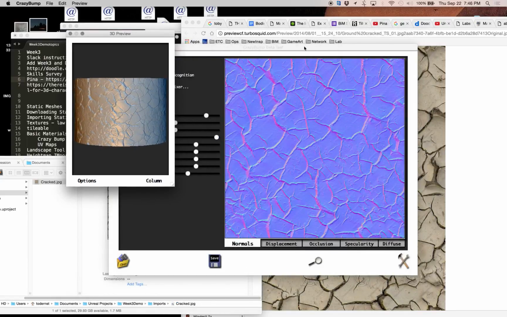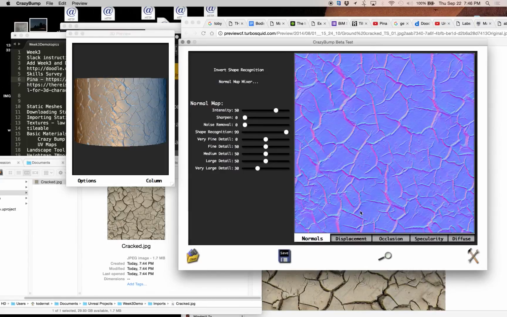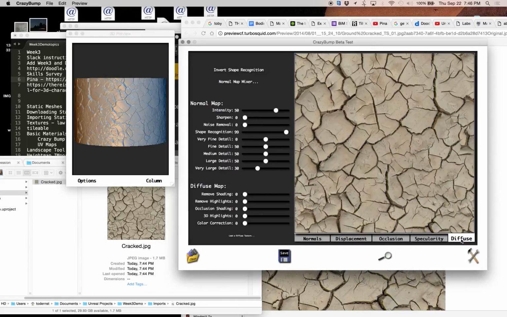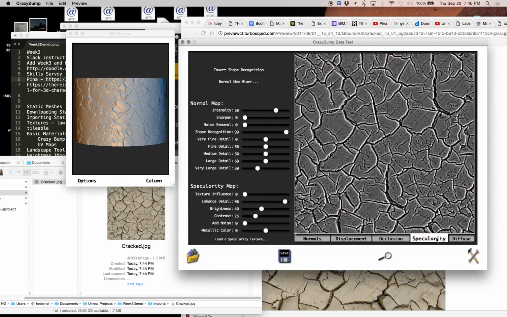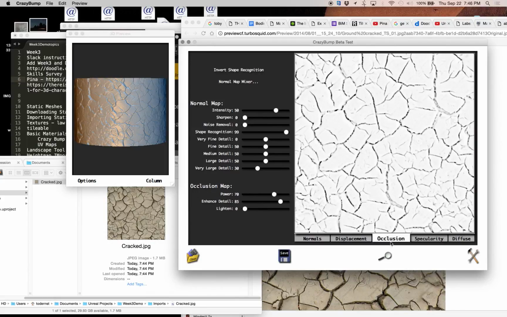All right, so here's the interface. What it's telling me is I have my color. It calls it a diffuse. That is just a computer graphics term for this is the color. Specularity. This is how light glints off of it, how it shines and shimmers. We have occlusion. This is kind of going to be how shadows are baked in there.